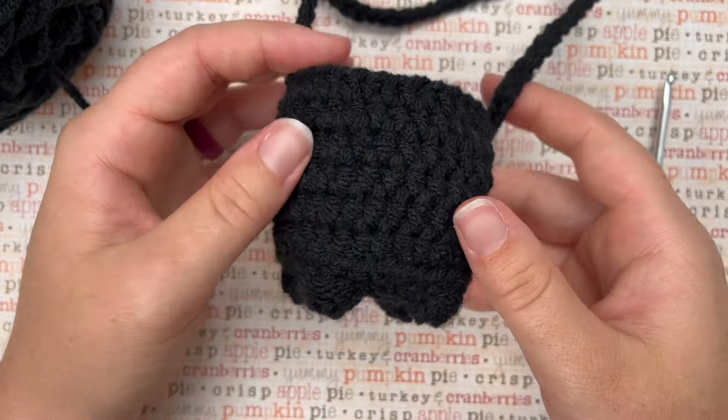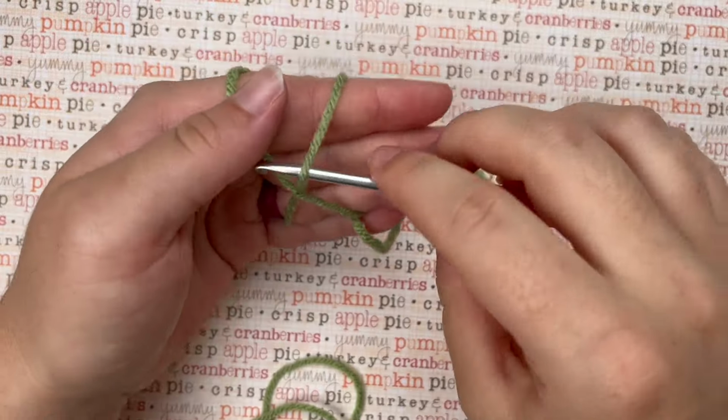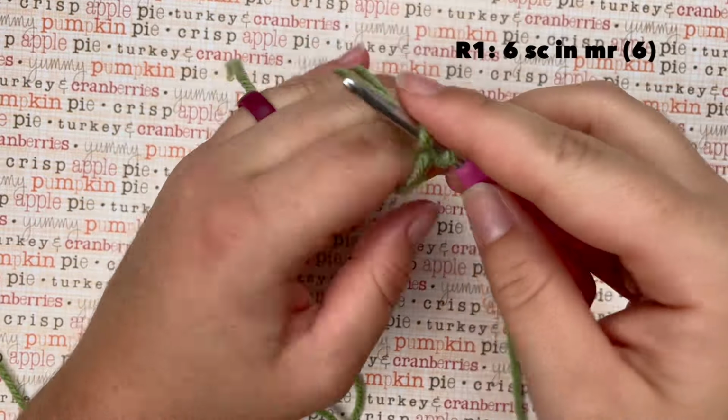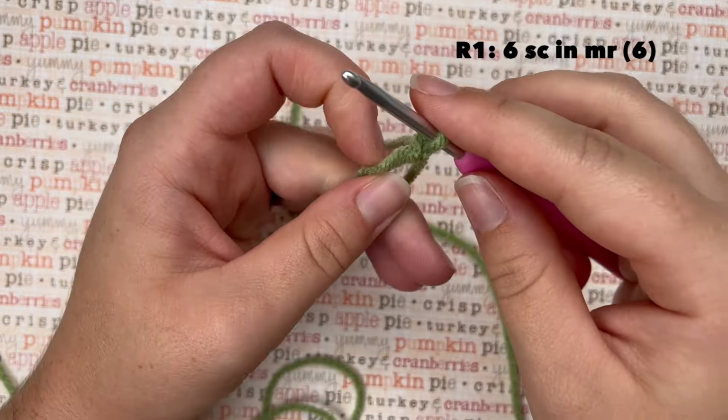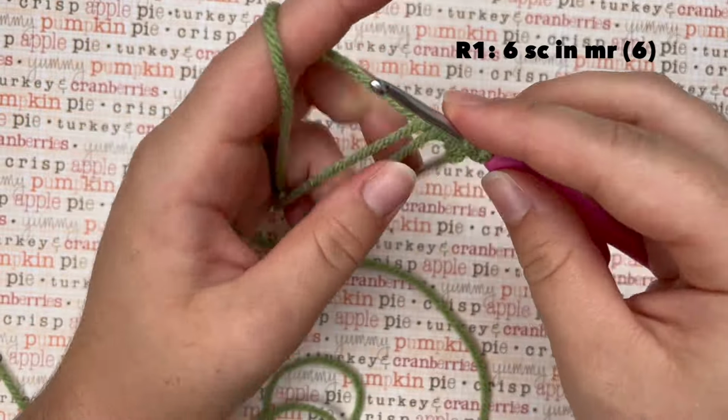We are now going to move on to the Witch's Brew portion of the pattern modification, which goes along with the cauldron. With the mid-green yarn and a 3.75 millimeter crochet hook, 6 single crochets in a magic ring.